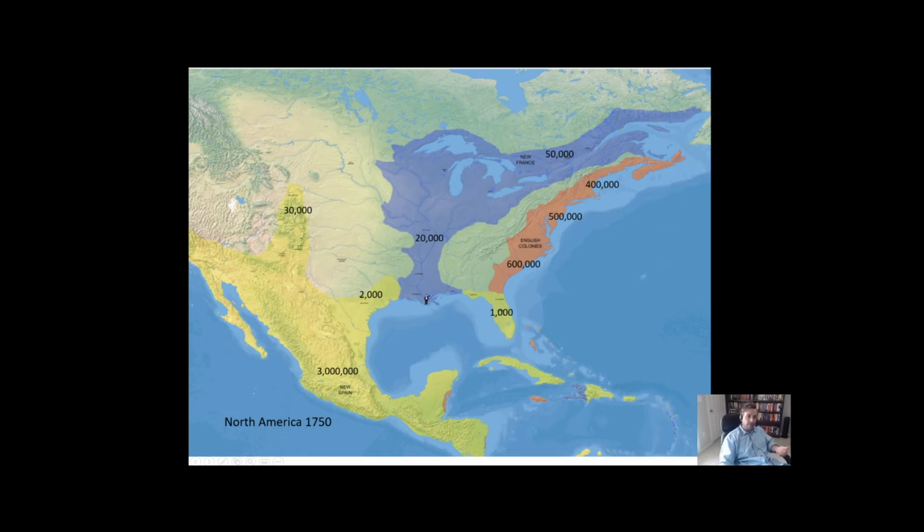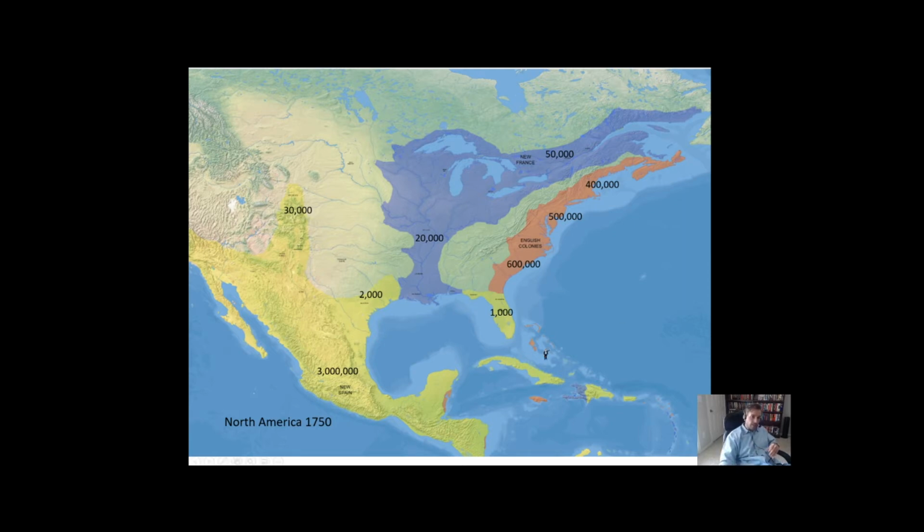Now, again, as we mentioned, Louisiana, the French had only recently started to settle at the beginning of the 1700s, and while it had been increasing in number by 1750, it's still only 20,000, in part because there are a lot of deaths due to disease, and natural childbirth is having a hard time replacing deaths due to disease. So they're controlling a lot of areas, but not having a large population.